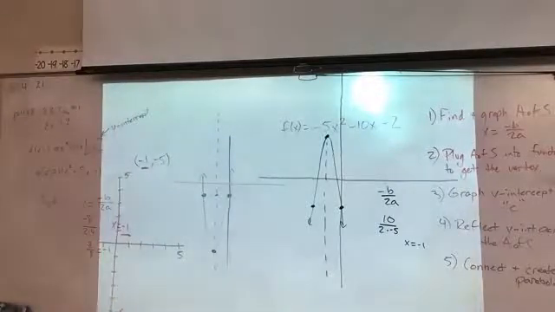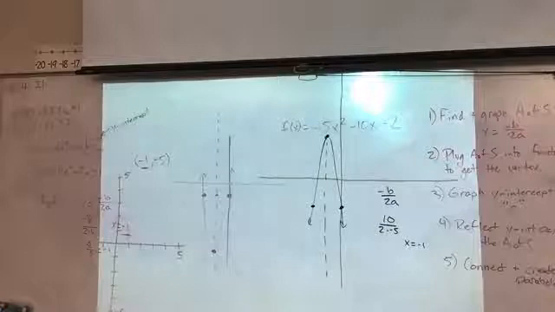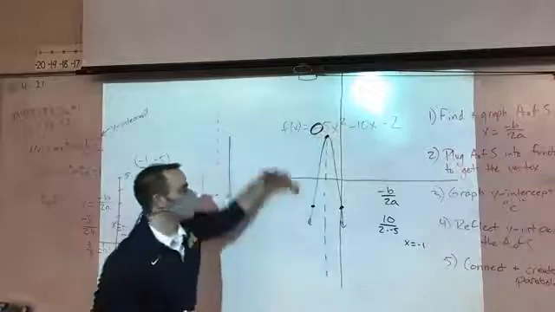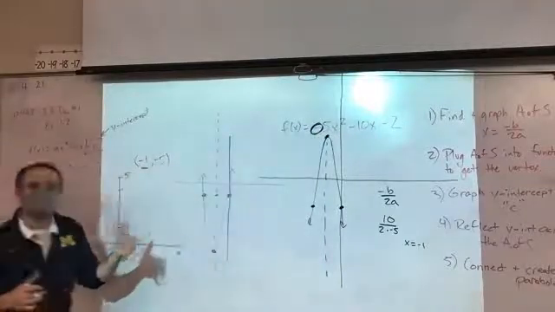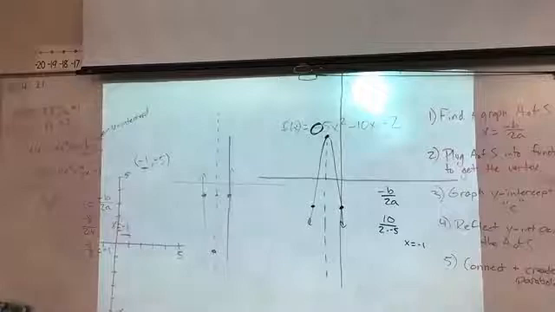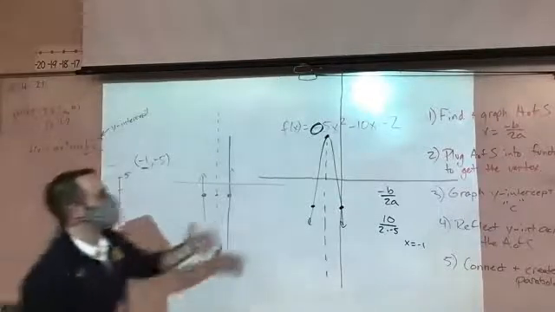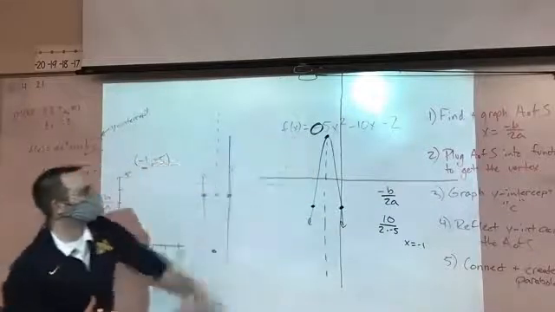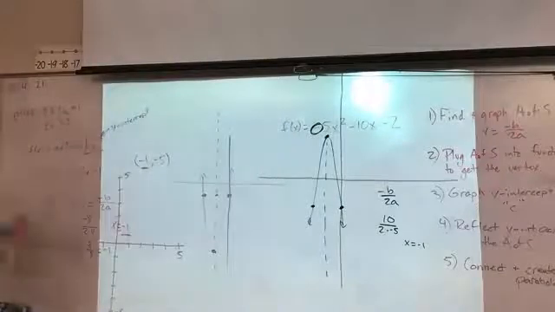Raise your hand and tell me, what about the equations do you think can tell us whether it's going to open up or down? What about the equations of those two is going to tell us that it opens up versus down? Okay? Negative a. Yeah, the a value. If that a is negative, it's going to open down. Because remember, that a being negative was a reflection. We talked about that the other day, right? That still holds true. So it is a reflection, so it is opening down. If it's a positive value, it's going to open up. Okay?